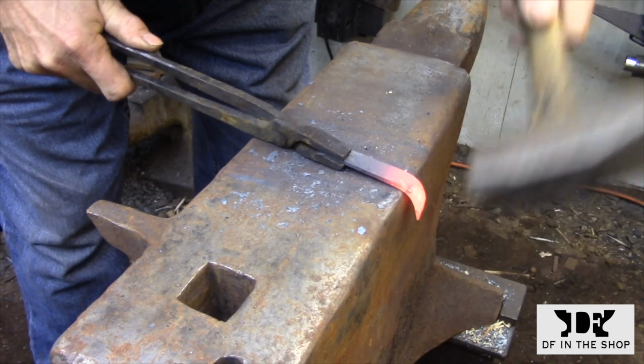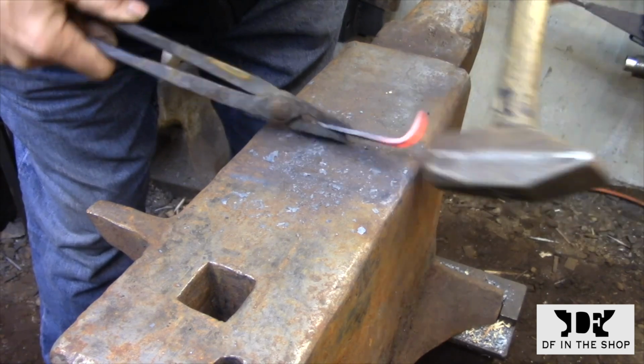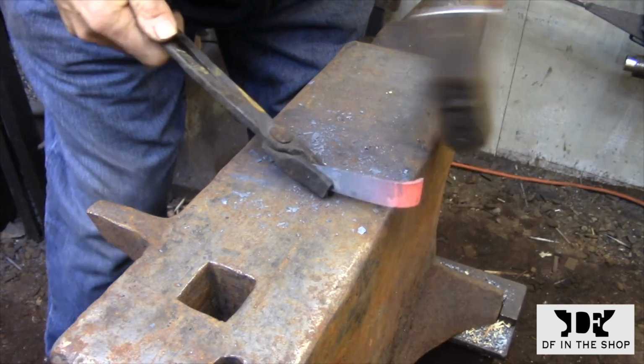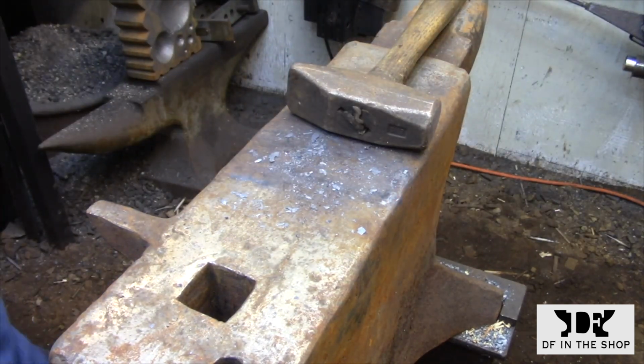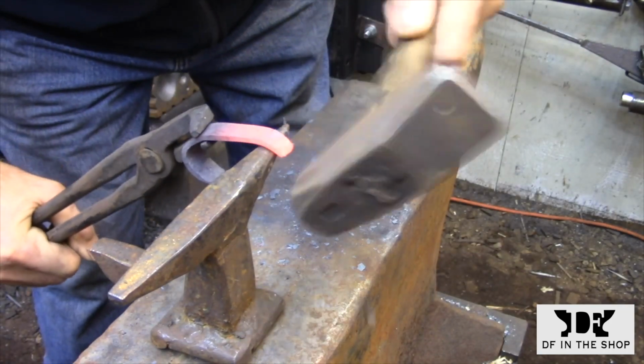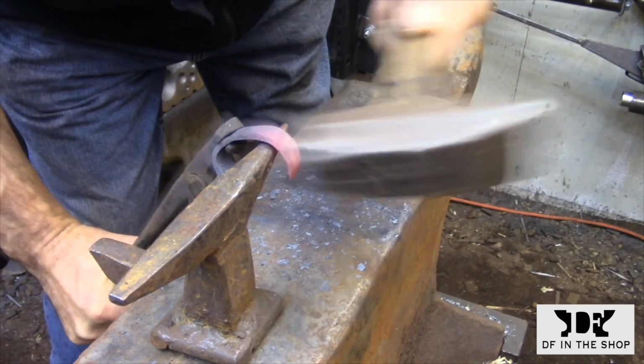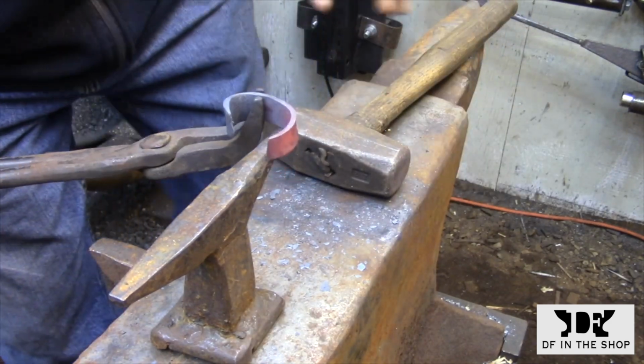But as a quick estimate, the length of the piece needs to be a little more than 3 times the diameter that you want to end up with. Of course, if you're working with thicker metal, you need to factor in the thickness of the stock that you're using, but for thin stuff like this, that'll get you pretty close to a final dimension.